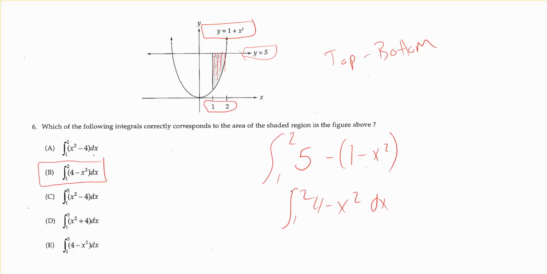Now let's take a look at some of the mistakes. They went from 1 to 5 on 3 of these. What were they trying to get you to do? Looks like they were trying to get us to go maybe this way. Well, I guess that'd be from 0 to 5. Yeah, none of those would really work. I guess you did have another 4 minus x squared, but that 1 to 5 is definitely throwing me off. Yeah, all good.